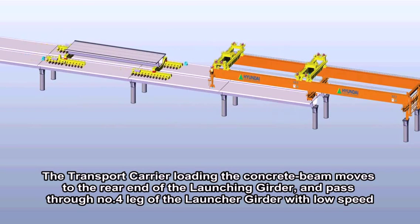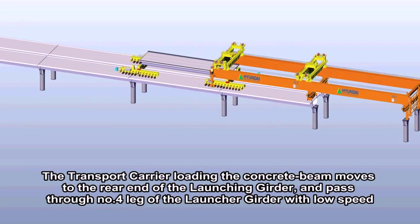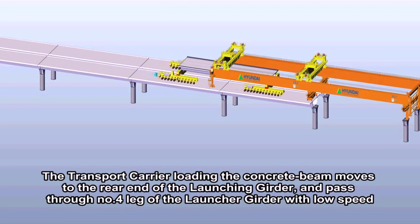Stage 2, erection of the concrete beam. The transport carrier loading the concrete beam moves to the rear end of the launching girder and passes through number 4 leg of the launching girder at low speed.